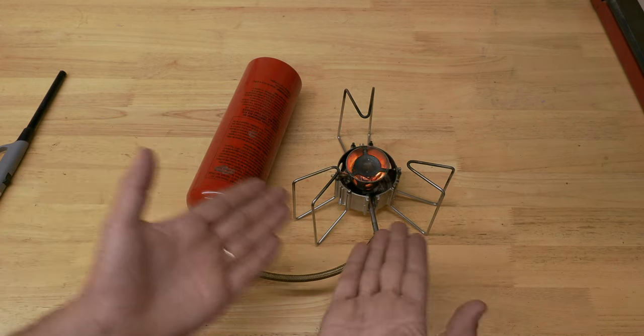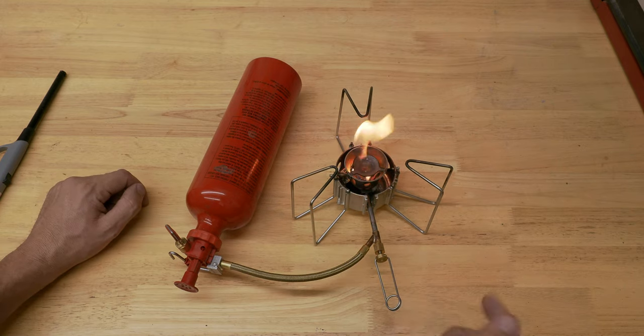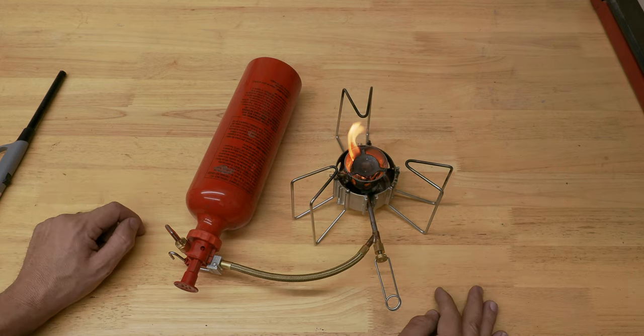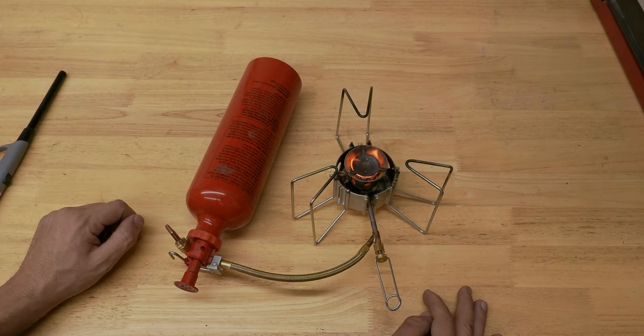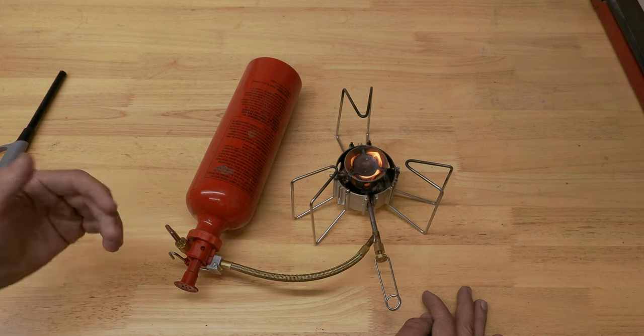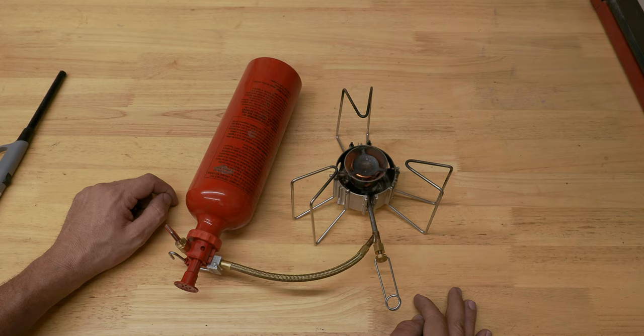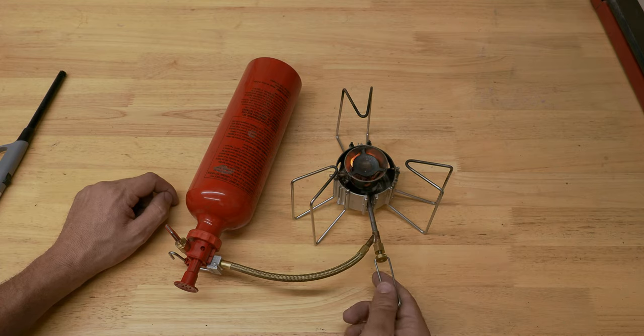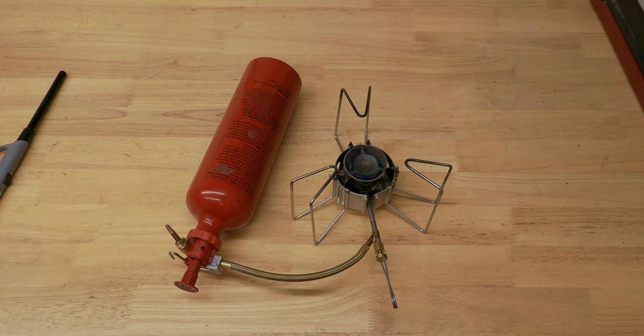In fact, in the directions they tell you to let it burn all the way down, completely out, and then come back to it and light it up again. Okay. Well, that kind of sucks. The Coleman stove is nice because you can just turn it on, light it and basically let it go and it'll do its thing. This one is a lot more finicky. You can see as I'm talking, it's still actually quite not ready. If I add more fuel to it, it's just going to do a big puff ball.